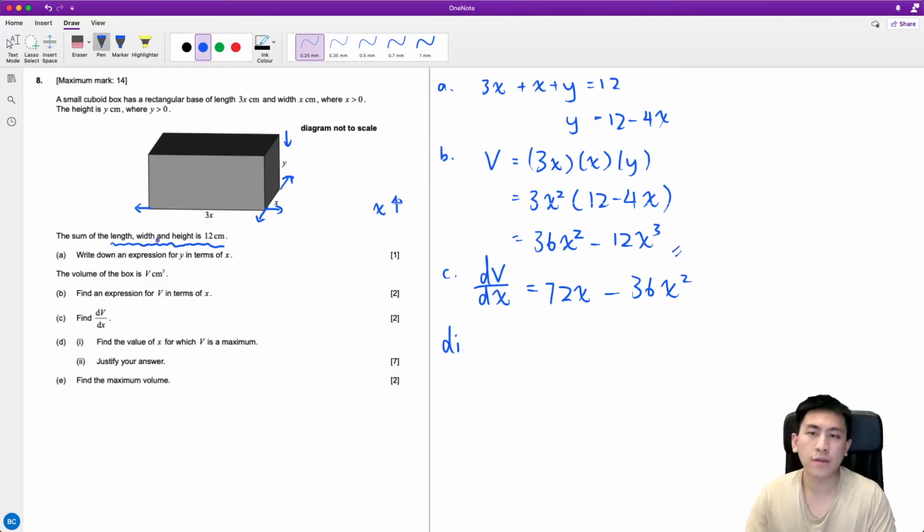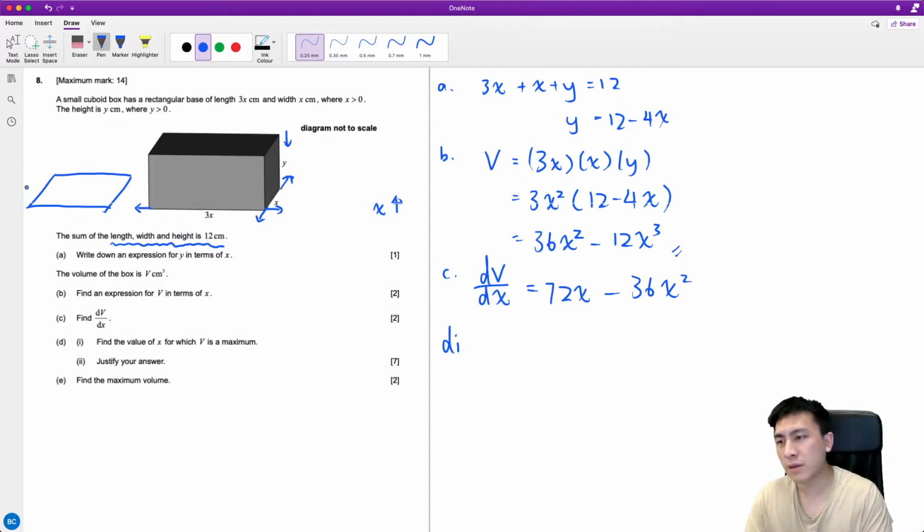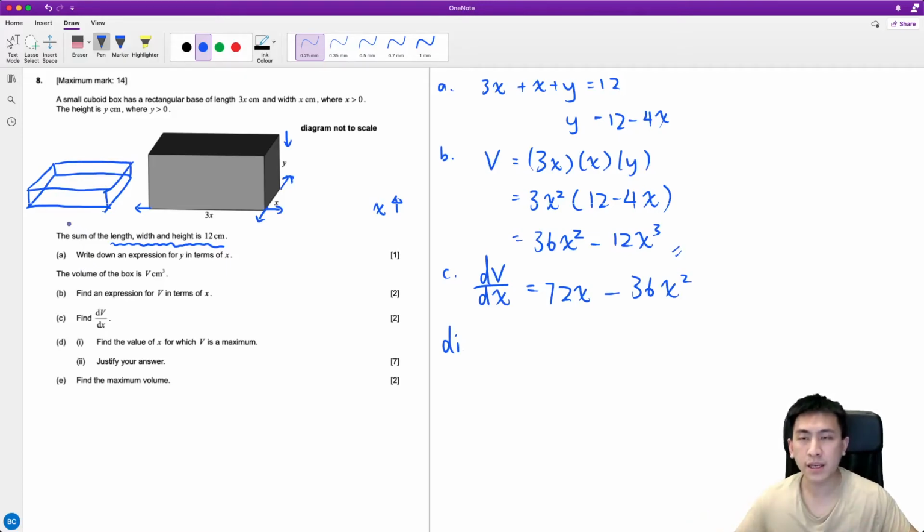It's like the idea between, okay, if x is really big, then you have a really, really big base of a cuboid, but because the total length that you can distribute is 12, that means you're going to sacrifice a little bit of height. That means you're going to have a rather short cuboid, right? So you're basically having a bigger base by sacrificing the height. Or you can make x smaller, you have a smaller base, but since now you have more length to spare, your cuboid could look longer, taller, higher. Yeah, so this is the essence of the question, right?